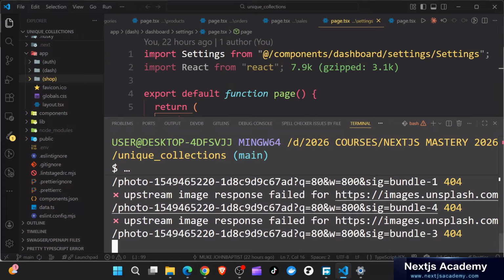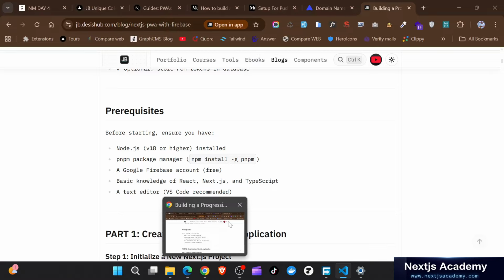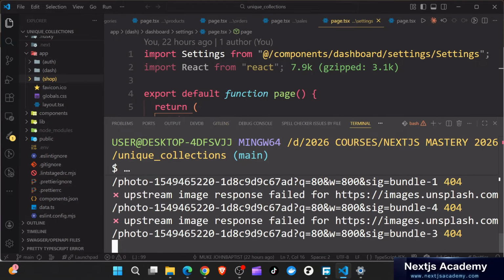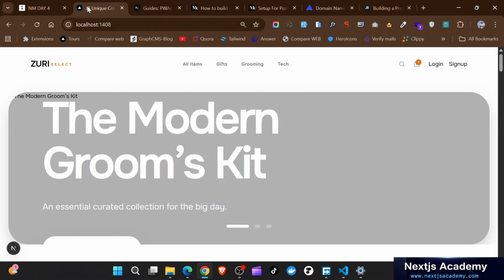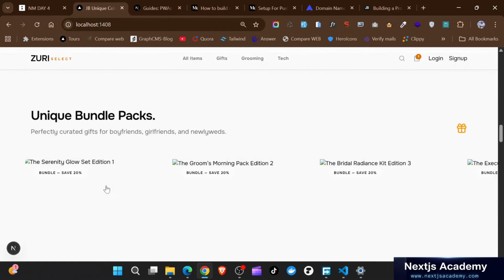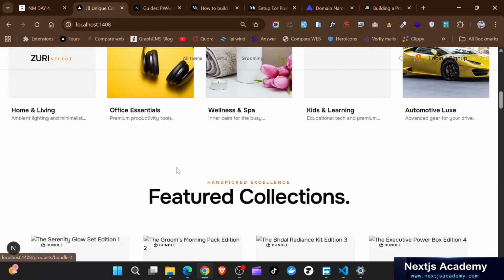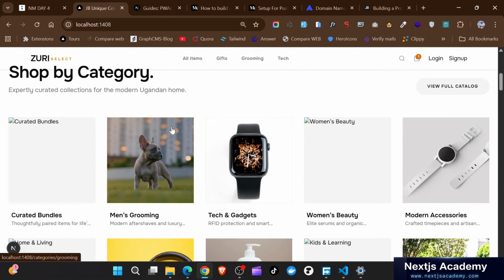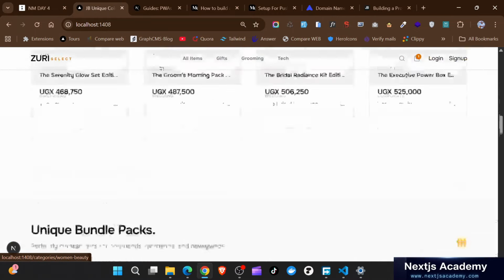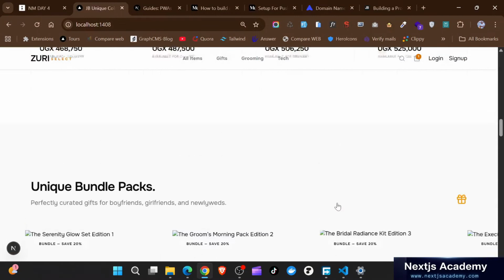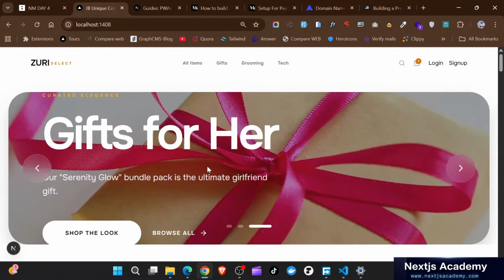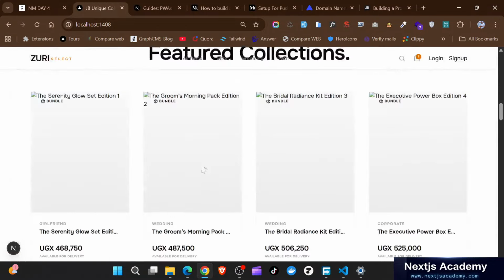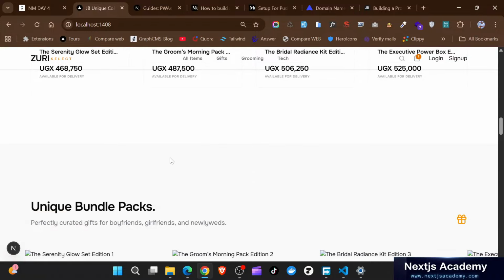I have a Next.js 16 app running. You can just go ahead and install it. That is not a big problem, I believe. So this is the one here, what we have built so far in our previous videos in the course. This is not coming from any database, it's just a UI. There is nothing much going on. We'll make everything work properly as we add in the database. Right now, this is just like a dummy site with a bunch of stuff, right?